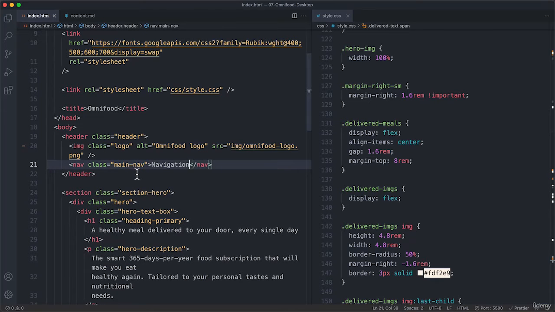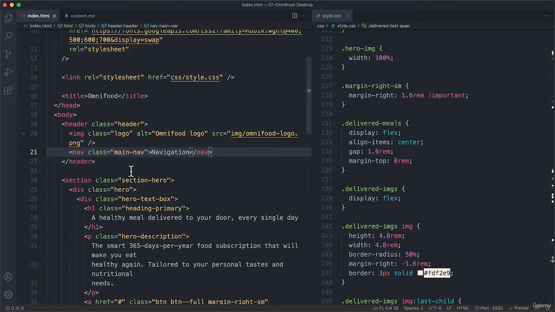Okay. And then let's wrap the rest of the content here inside of the main element. Once again, the main element is a new HTML5 element, a semantic element, and what it means is that it contains the main content or the main area of a certain web page, of a certain web document like this HTML5 page.